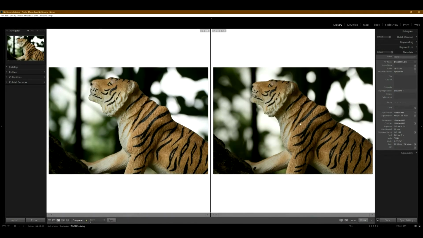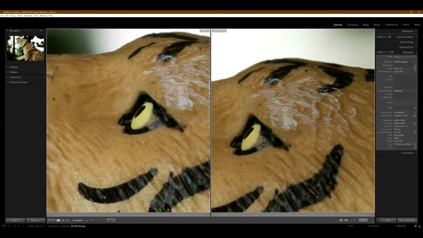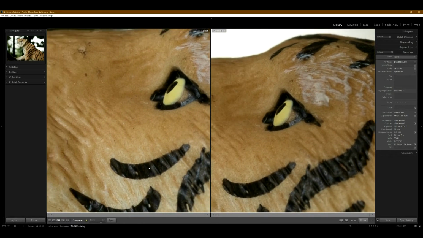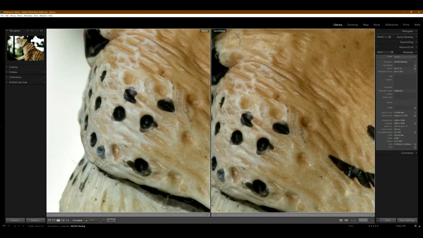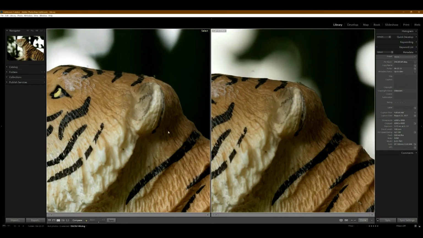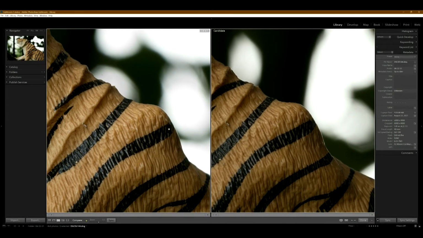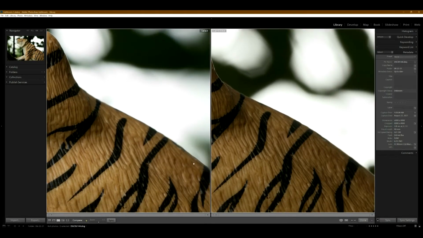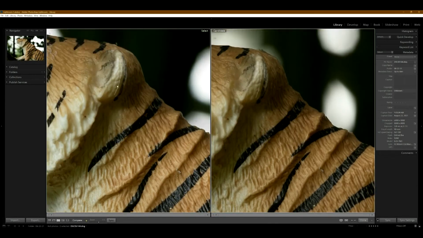Okay, so we're going to compare the f11 and just looking at the background, it kind of looks the same. Let's zoom into 3:1, and as far as sharpness goes, I mean, it's just not that big of a difference. I can't really tell. The lines look fine there, and the lines look fine here. Everything has clean cut. Yeah, so I don't know.